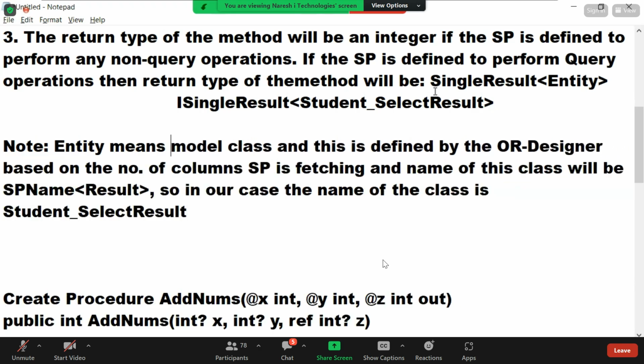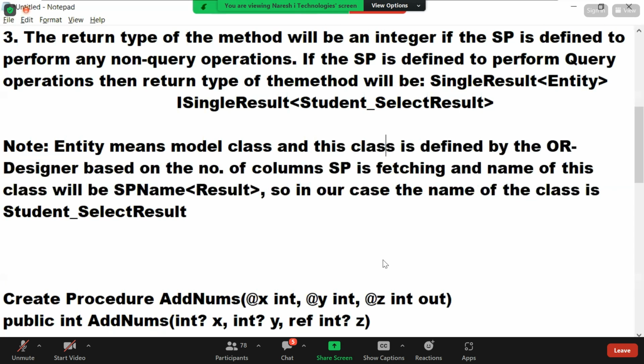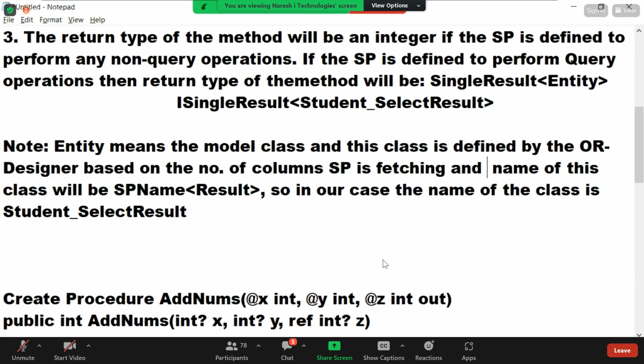Read carefully. Entity means the model class, and this class is defined by the Word Designer based on the number of columns the stored procedure fetches.